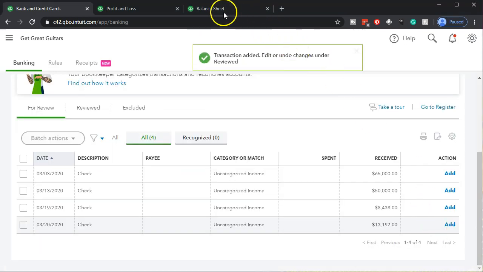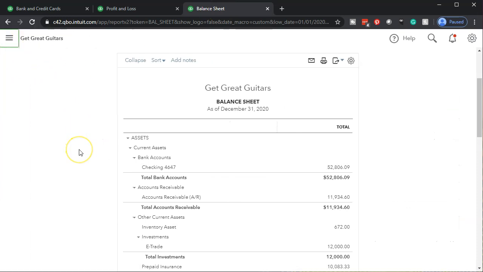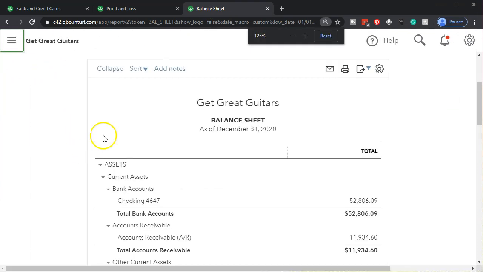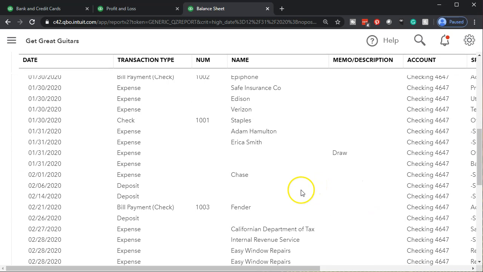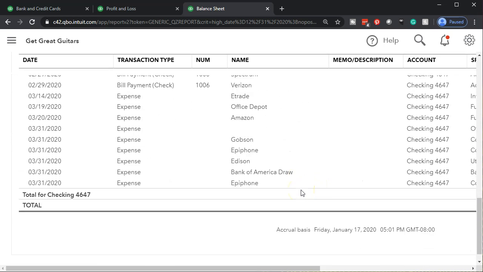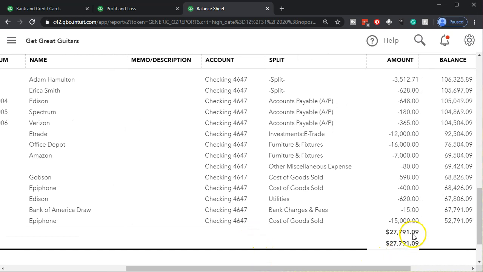And then let's just take a look at what happens if we go to the banking or the balance sheet up top, close up the hamburger, hold down control, scroll up just a bit. I'm at that 125%. I'm going to go into the checking account, see if we can see what happens. Obviously, all these transactions, because they're coming out of the checking account, are going to be in the checking account. And we're looking for the bank service charge over here. We're looking for the amount that went to. Here it is, Bank of America and $15. The other side going to bank service charges.